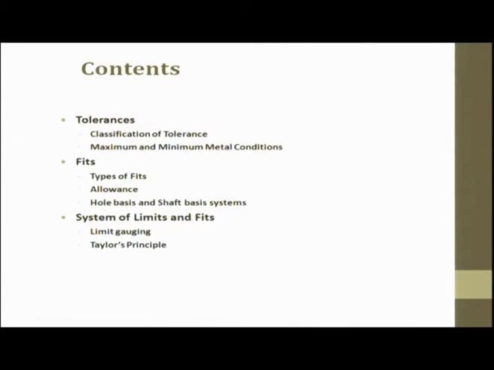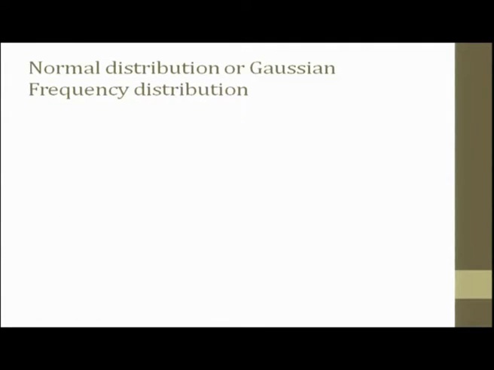Then there are two systems which are most commonly used. One is hole based system, another one is shaft based system. We will see in detail hole based system. Shaft based system is not much used for technical reasons. We will see that, and last we will see the system on limits and fits. Then we will see about limiting gauging and Taylor's principle. This is very important as far as gauge design is concerned. This is very important.